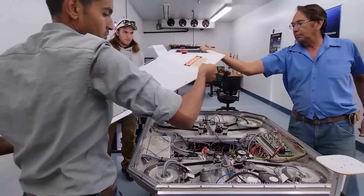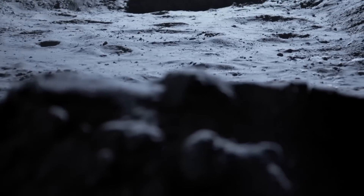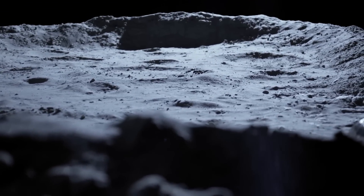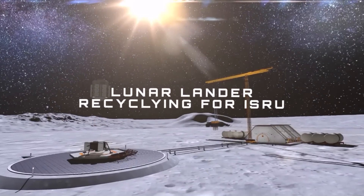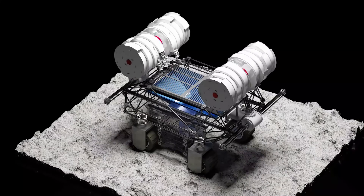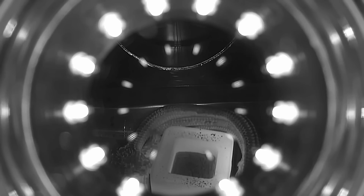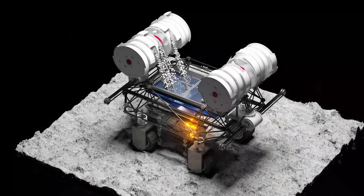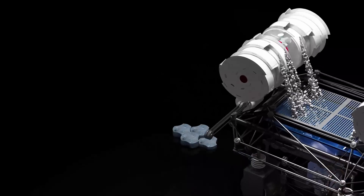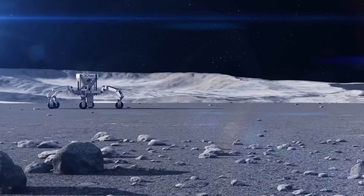How do you build a landing port on the moon? That's our research — we're using the regolith that's on the moon as the core base building material. It's called in-situ resource utilization, or ISRU. We're taking the raw regolith and melting it and turning it into bricks, solidifying it so that it becomes the pavement for the landing pad we're constructing, together with autonomous robots we're going to be using for the construction process.